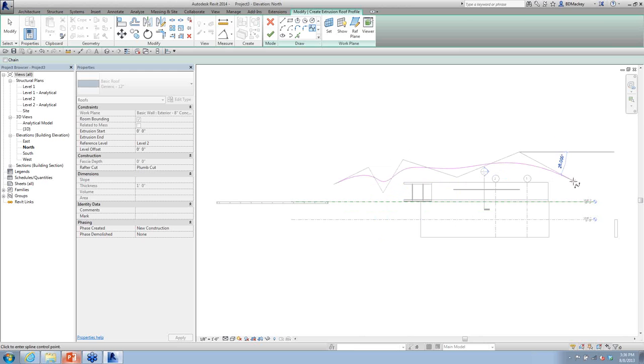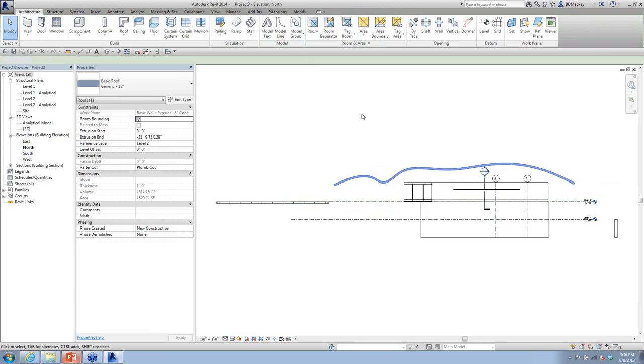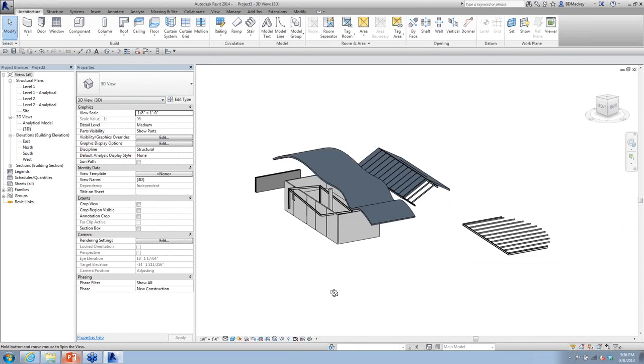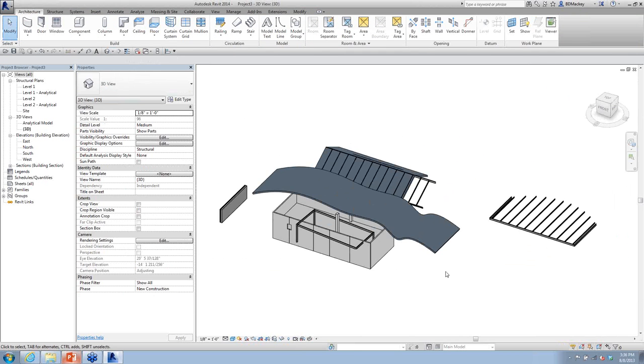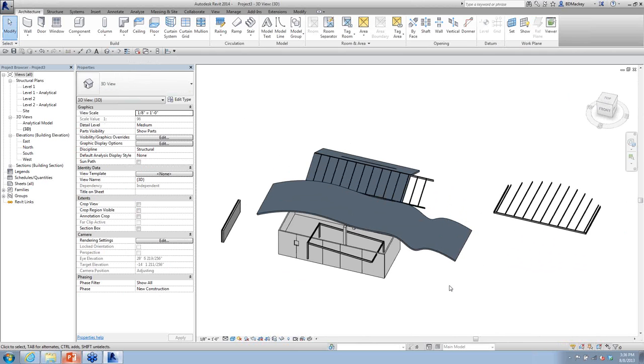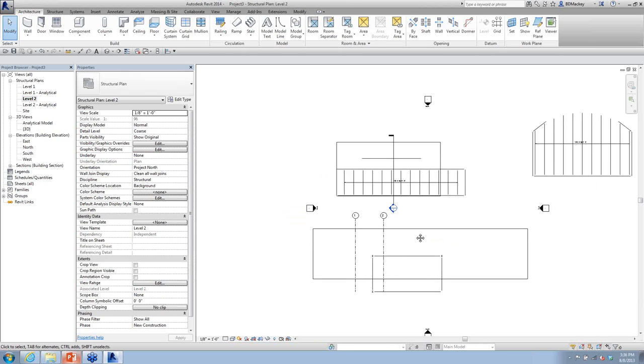Has anybody here ever wanted to create a beam that would work with this, right? So there's my roof. And I've got to get a beam to go to the underneath side of that roof. I don't know if you guys ever did this and how you did this, but it's not fun trying to do this. So what's beautiful about this tip that came up is I'm going to go to floor plan.